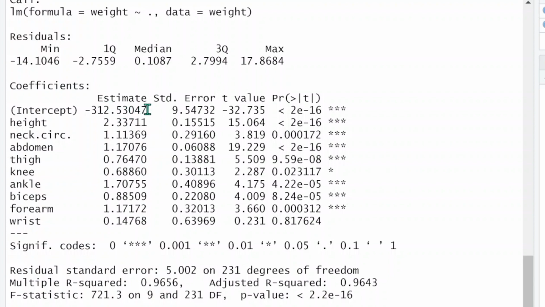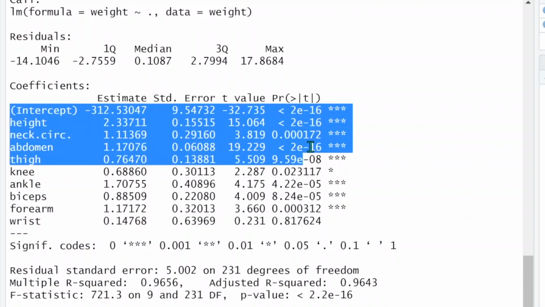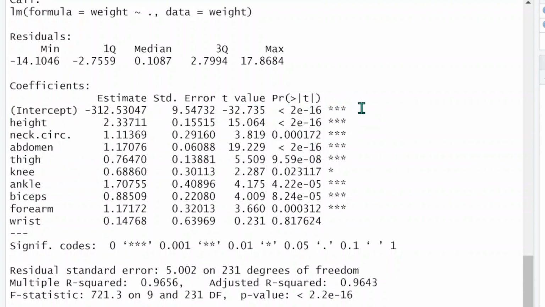When all the other values are 0, which biologically cannot happen, then the weight of this person is negative 312 pounds. Well, just not possible, right? Not feasible. But it's also not feasible that any of these values are going to be 0. So keeping that in mind, this intercept no longer is really as meaningful as it was in simple linear regression.